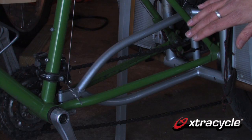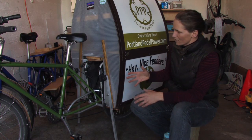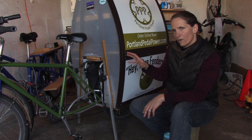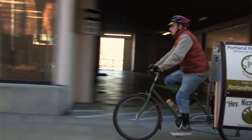We've been using the Xtracycle for roughly about 18 months and it's been working really well for us. We recently received a prototype heavy-duty Xtracycle from the company and we've been running it in operations. It's incredibly stiff and it was really easy to put on. New things about the HD, or heavy duty, is that it takes a heavier weight limit, it has mounting brackets in the back for caliper and disc brakes, and it's a longer frame so you can actually put a 29-inch wheel on this bike.